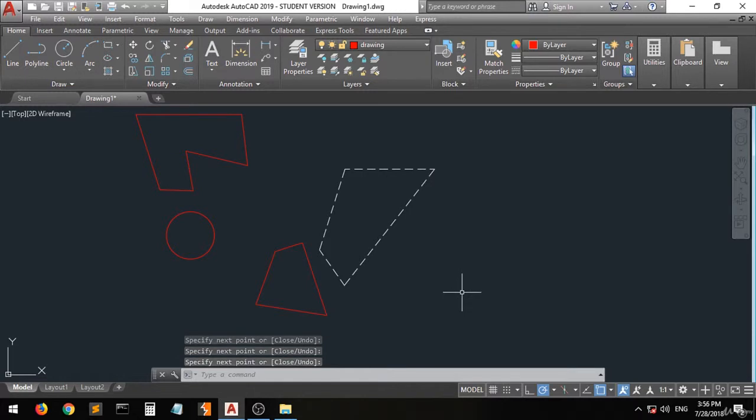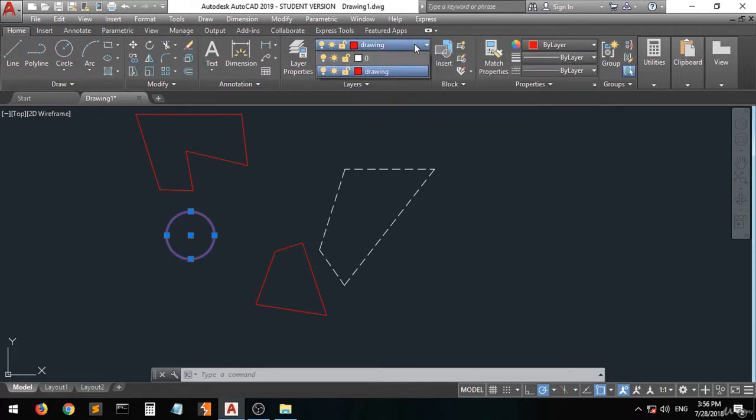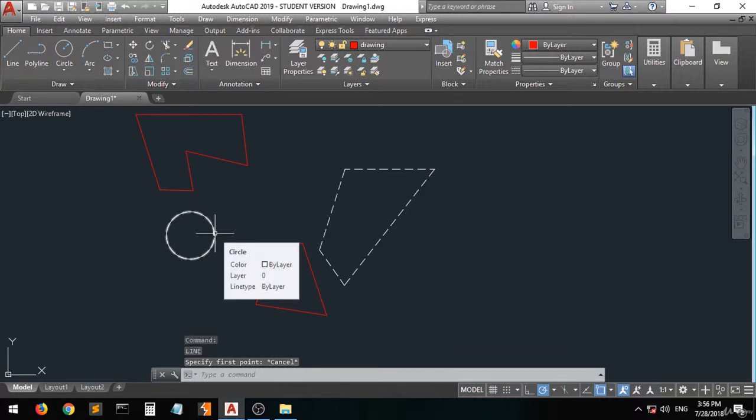Okay? Let's, for example, assume that we want to change this circle from this layer to layer 0. What to do? Just select this circle, move here, and select the layer 0. And now see, it is moved from the drawing layer to the 0 layer.